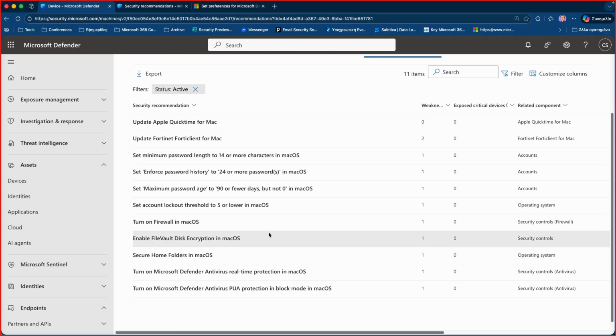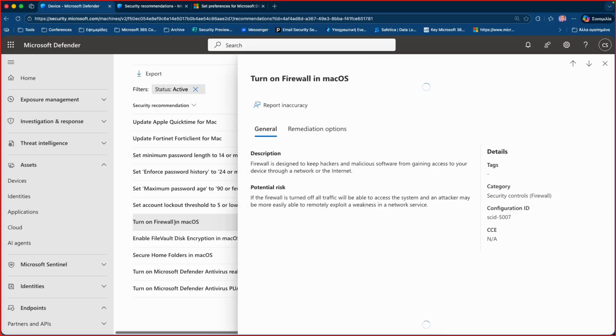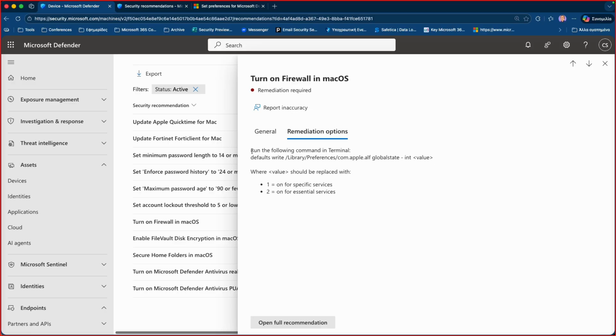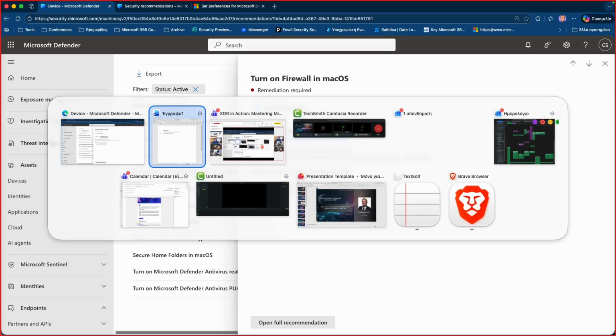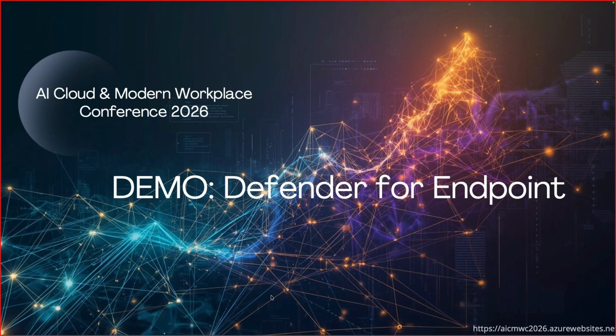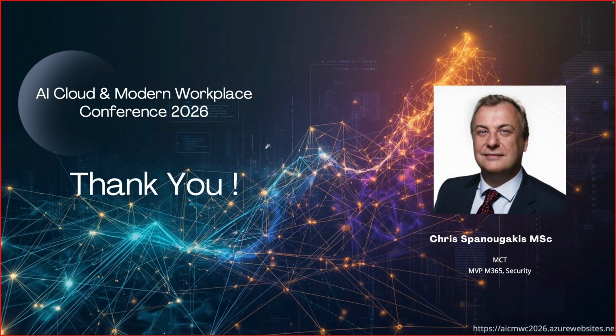Okay, the same story. If you don't know how to do it, you can click on that specific action, and it will give you what you need to do to remediate the whole thing. So the information is there anyway, just go and follow the instructions. So let's summarize things, because I can see the guys are looking at their watches here. Okay, and to complete with that presentation, thank you very much. I'm open to questions now, if there are any questions.